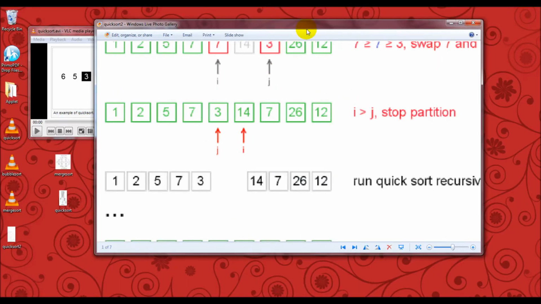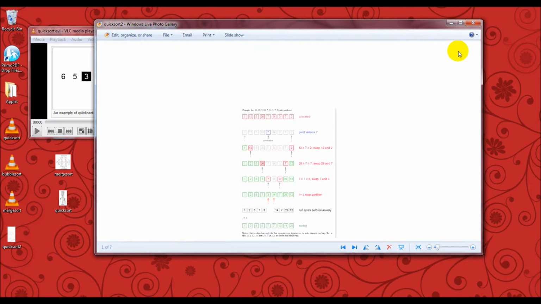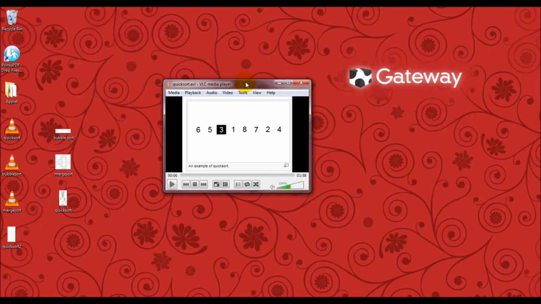So with that in mind, let's go ahead and look at the quick sort video and run that. 65318724. It's going to pick a pivot of 3. These two, 6 is greater than 3.